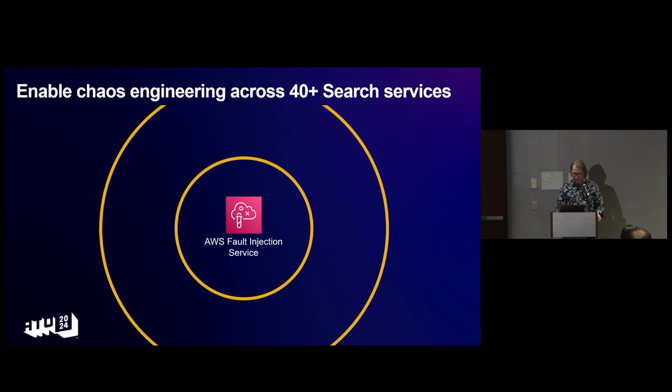I'm good. All right. So when they wanted to enable chaos engineering across 40 plus search services, they were looking at the following requirements. At the center was Fault Injection Service, but also they wanted to do other kinds of events. That's what I just talked about. And the other requirements were as follows. They wanted to present a graphical interface, like a very simple one, nothing fancy, to the experiments, to launching them, monitoring them, but also a programmatic interface so the teams could onboard.